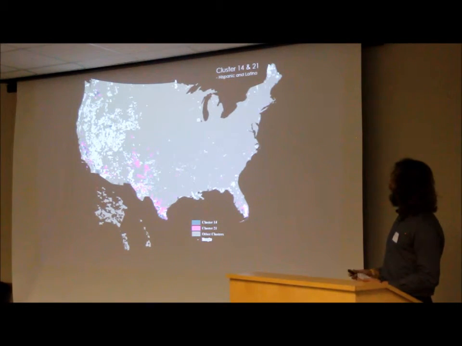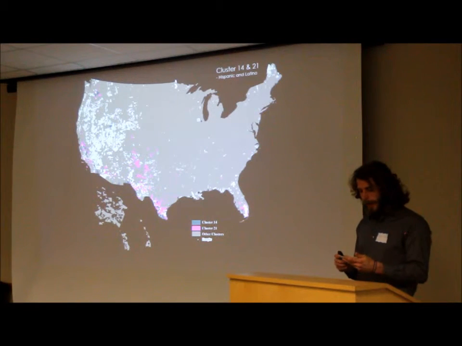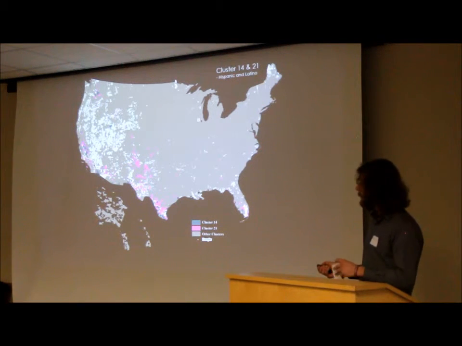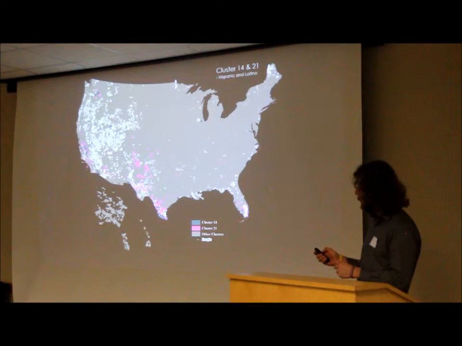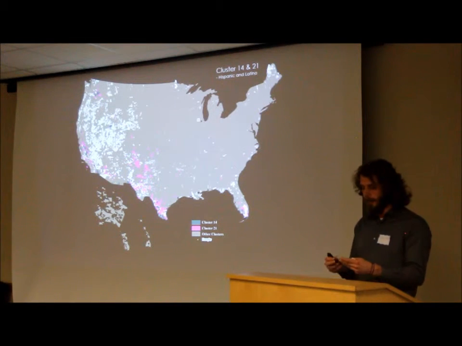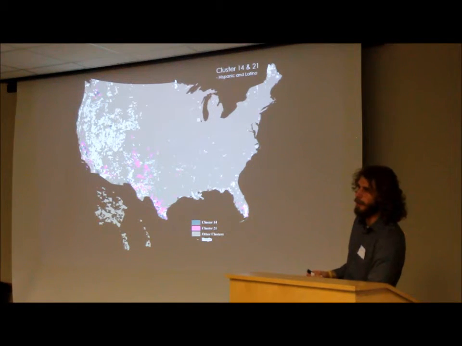Again, another 2 clusters that appeared to be highly influenced by race were clusters 14 and 21. They had the highest Hispanic or Latino population. In cluster 14, 73% of the population was Hispanic, and in cluster 21, 55.2% was Hispanic. Not surprisingly, the majority of these are found along the Mexico-US border. A lot of the factors were related, so these 2 clusters also had the highest Spanish-speaking population and the highest foreign-born population coming from Latin America.